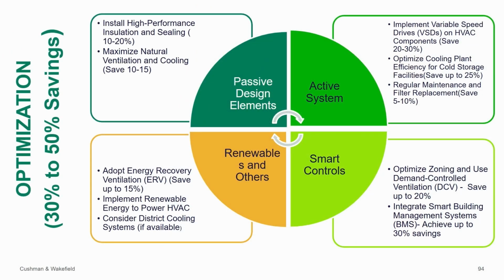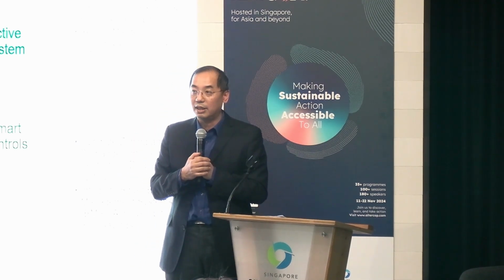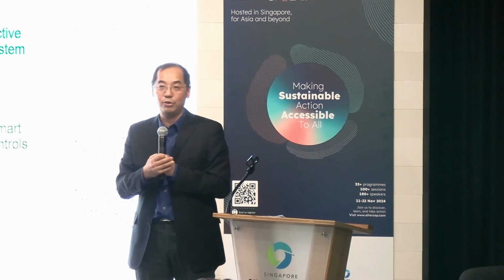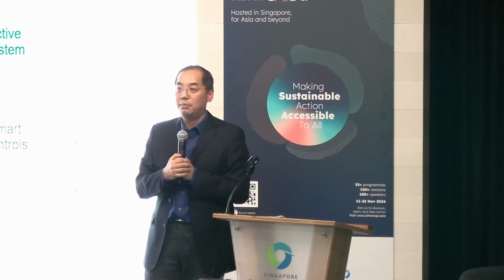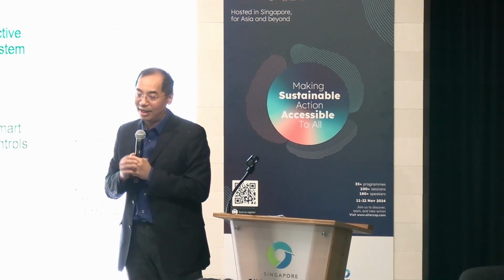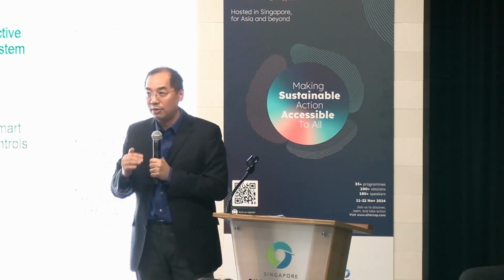The selection of energy efficient equipment is also very important, whereby you may be able to buy all the most efficient equipment together, but if it doesn't integrate well, it is not the most energy efficient system. Take, for example, you can get a very efficient pump, but the pump has no intelligence. The pump can't calibrate itself whether it should run at a faster speed or lower speed. So it takes a building management system, it takes smart IoT to collect the data and analyze them through the cloud, and from there, instruct an energy-efficient pump to increase or decrease its speed. This is how we are able to bring in smart controls integrated with energy efficient equipment to achieve an optimized system.